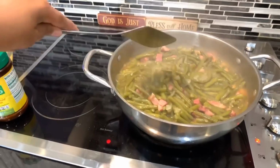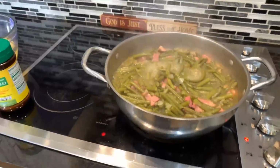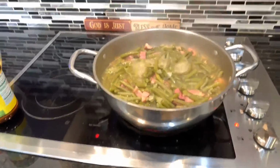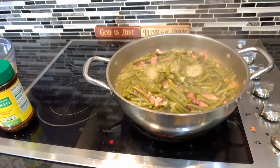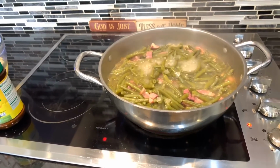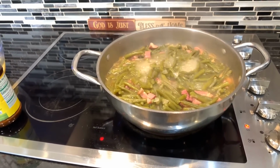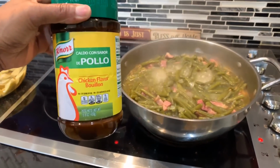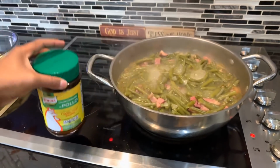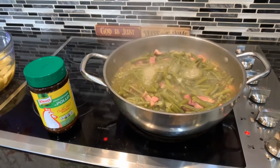Oh, yes, and we have some great flavors, but here's what I figured out. I went ahead and taste tested it, and I felt like I needed more seasoning. So I went ahead and re-seasoned, and what I put in was some more Accent, some more garlic powder, and I forgot to tell you all to put some chicken powder in, which is chicken bouillon. I put some in, I tasted it again, and I am so pleased with the flavor.